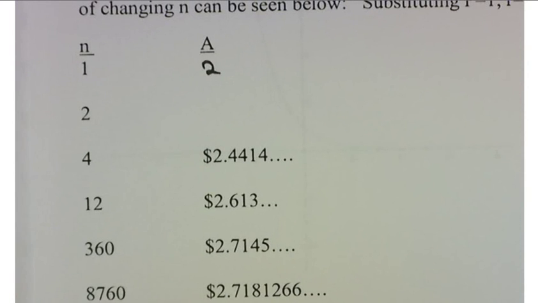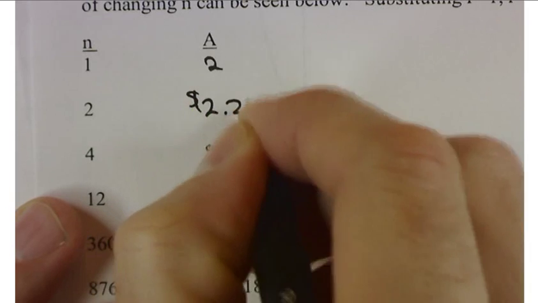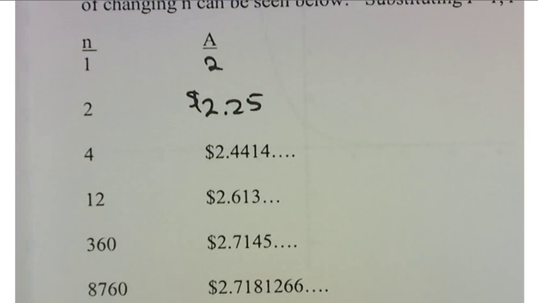Okay. Well, let's try it compounding twice a year. That is semi-annually. So you invest a dollar on January 1. Then halfway through the year, they give you half of the interest. So 50% of a dollar is 50 cents. Now that's added to your account. And the cool thing is that at the end of the year, you get interest on your interest. So if you get the remaining 50% interest, 50% of $1.50 is what? 75 cents. 75 cents added to your $1.50. Now you got $2.25. So that's kind of cool. As you compound more often, you get more money.